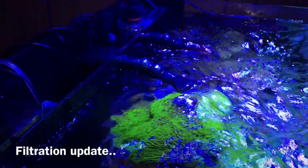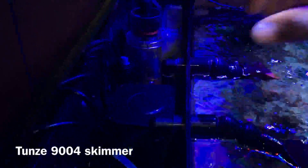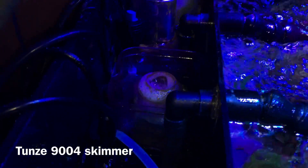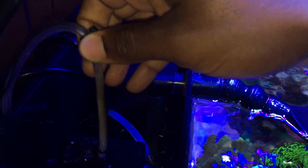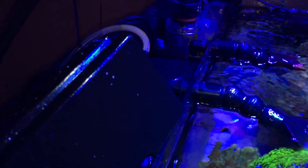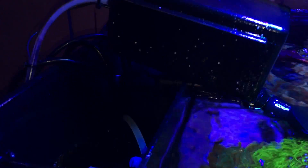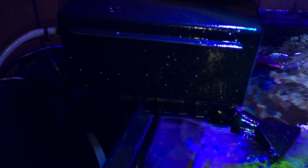Let's start with a quick look behind the tank at my filtration. This is a JBJ 45-gallon all-in-one aquarium — the sump and equipment are all housed behind the false wall with weirs and overflows. When it comes to equipment, nothing's changed: still running my Tunze 9004 skimmer, algae scrubber, reactor disabled, Seachem Purigen matrix for biological filtration, filter floss for mechanical, and Seachem carbon — which honestly I need to replace, it's well over three or four months old.